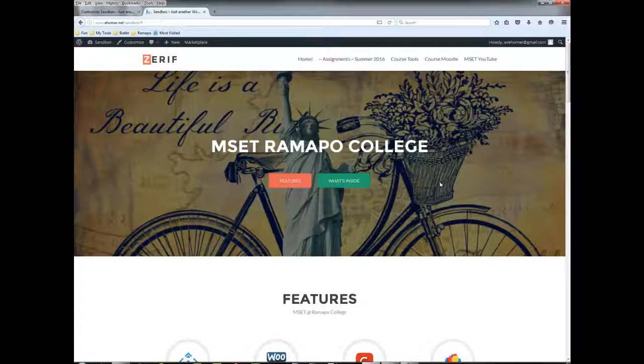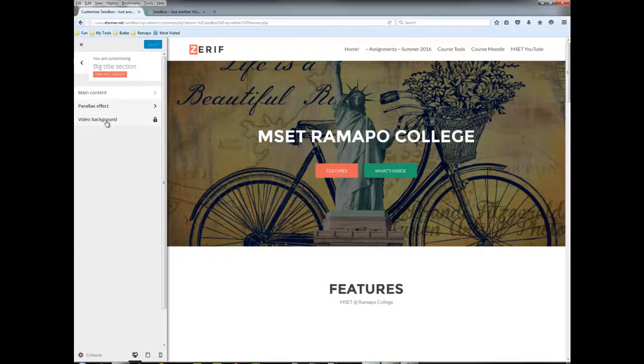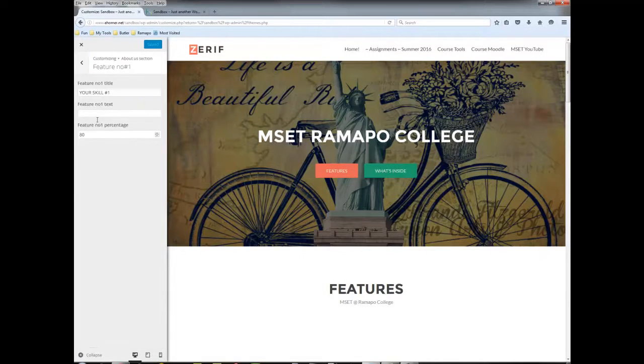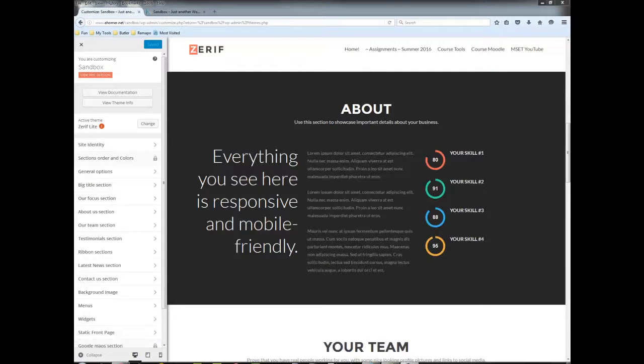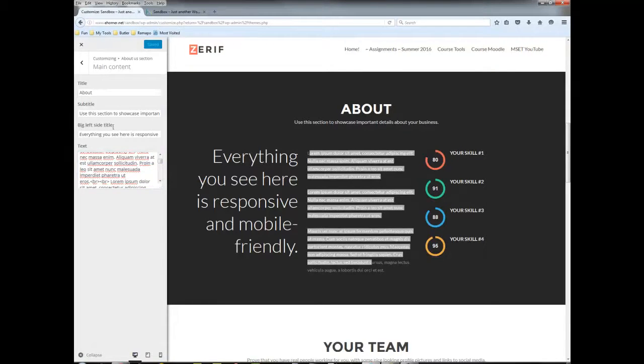That parallax type of effect is very popular today. There are other things to explore — I don't think you need to upgrade in terms of cost, but you can get additional effects such as video backgrounds. There's also a free plugin for that. You would come in here and change each of these elements to customize it to your page. Everything in this theme is customizable — for example, where you see the about section, you'd find the about us section, click on the element, and you can even hide that particular chunk if you don't need it.